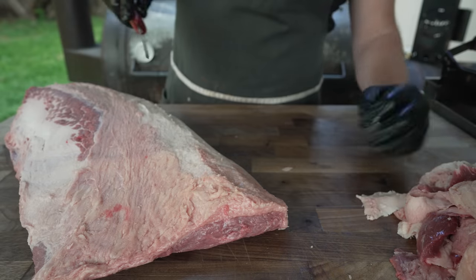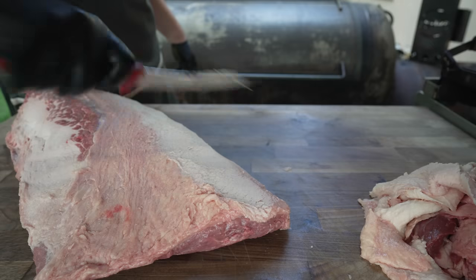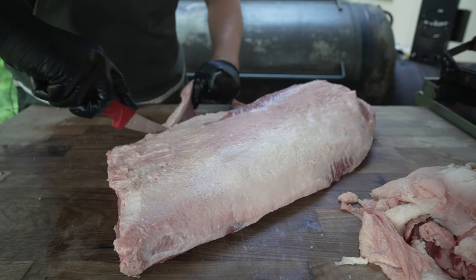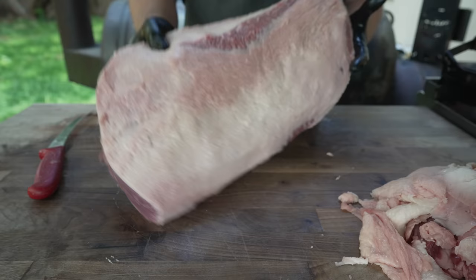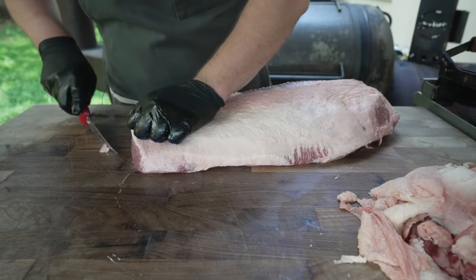It's getting warm out, folks. Gotta move quick when you're trimming a brisket on a hot day. Chud scrape. And then lastly, we'll give this thing some shape. Not much lean on this brisket. And there we go. Beautiful looking brisket, nicely trimmed up. Could round this off a little bit.